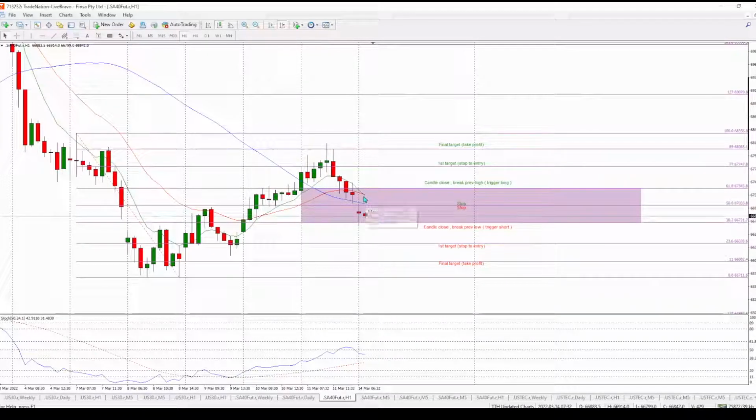We can see 8/21 crossed over recently, so 21 is above 8, indicating that price is trending down below the 50 moving average. We can also see stochastic is still above signal line, but still trading inside of this consolidation area between 50 and 38.2. So it would be nice if we get a trigger short with stochastic following down through 38.2 and a solid moving average crossover, so we can get those confirmations for the trigger short below 38.2.